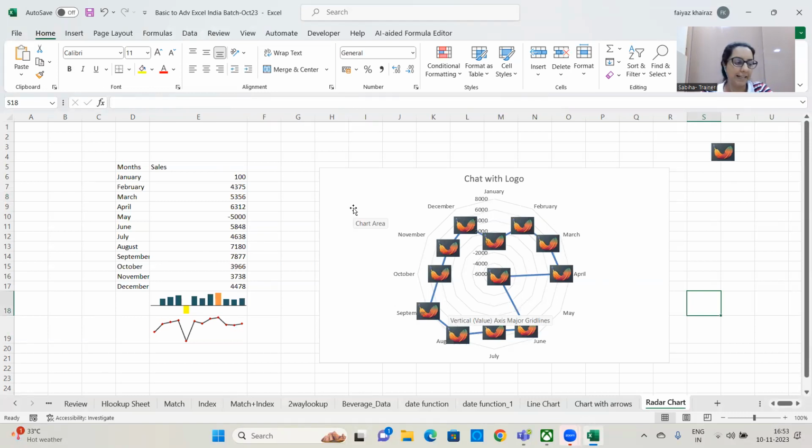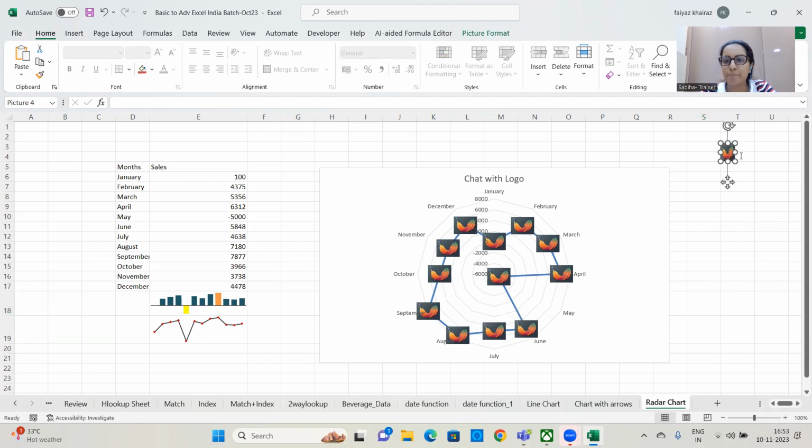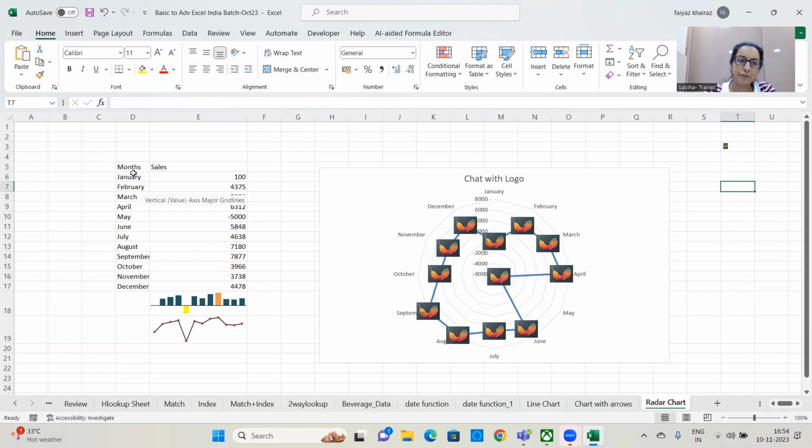So every time the item is there, instead of a dot, or a circle, or any other plotted point, the logo has been plotted in this case. I repeat, for the number value, the logo, this feather option, has been plotted. I'm going to make it really tiny so that I'm able to see the actual chart. So firstly, we are going to select the data, that is the months and the values associated with it.